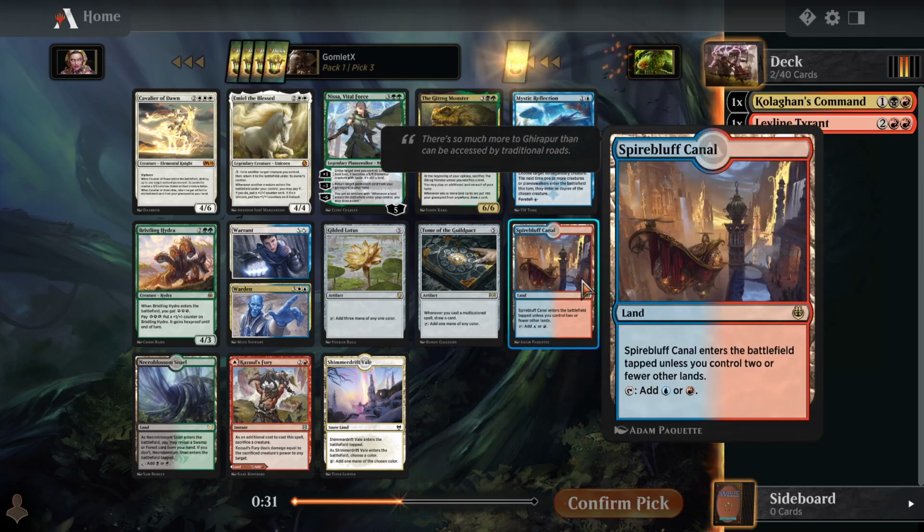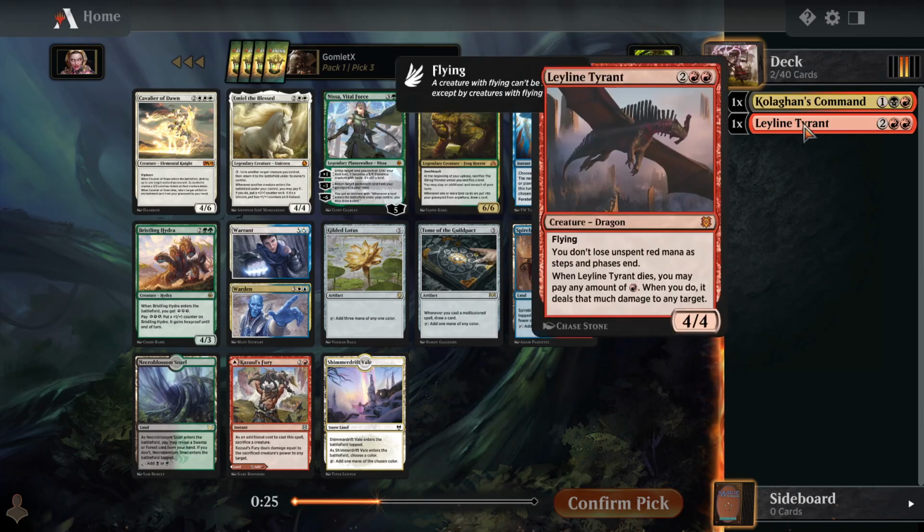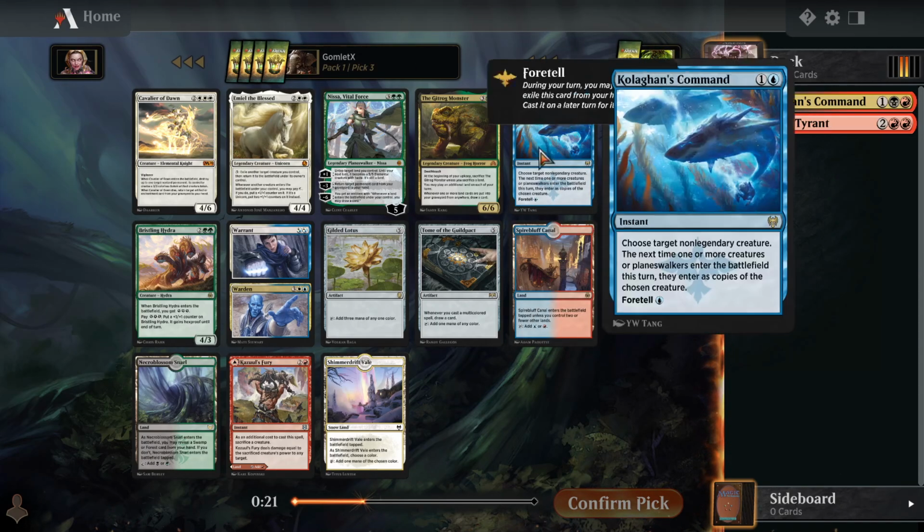We could take the blue-red duel here and try to go Grixis, but we don't really have a reason to be in black right now. Or a reason to be in blue right now, my bad. Yeah, this pack isn't that strong either.